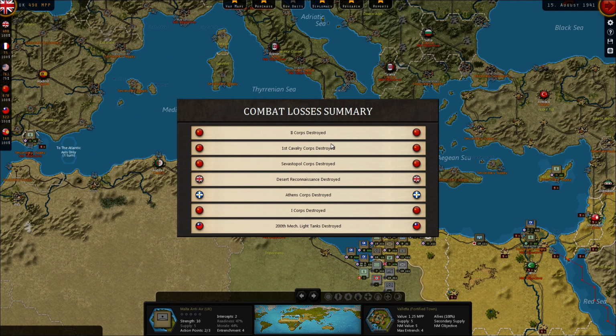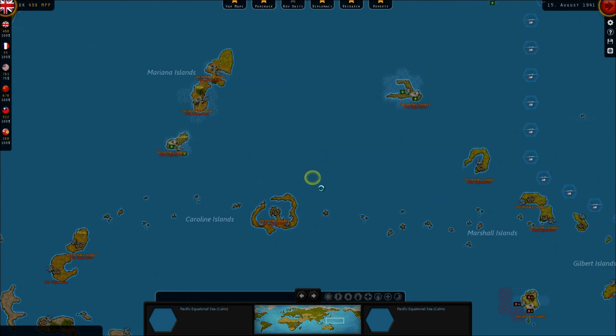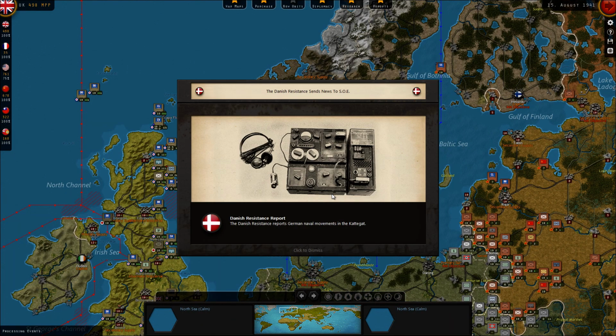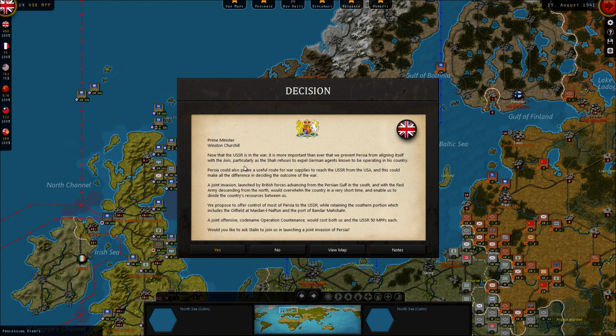So 3 corps destroyed, 4 corps destroyed on the Soviet side, and the light tanks. Greece surrendered. 4 corps destroyed. Some cruisers down there, some submarines over here. Garrison, that is pointless to know. Danish resistance sends news regarding naval movements in the Kattegat. That is nice to know.